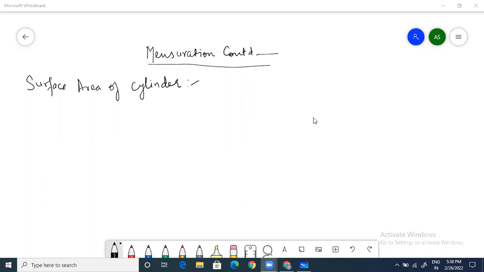So I think this chapter has been quite long, right? For a long time, we have been studying it. Many classes we have done. This is the seventh class, and I hope it should be finished by today. So last time we studied the surface area of three-dimensional shapes and polygons.